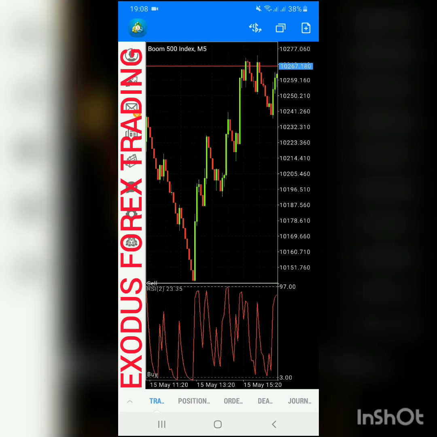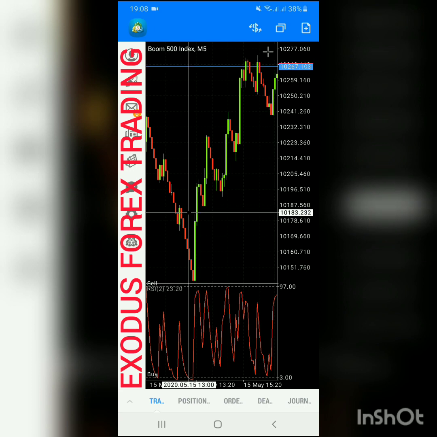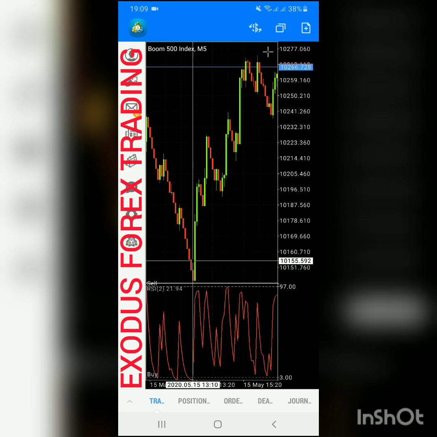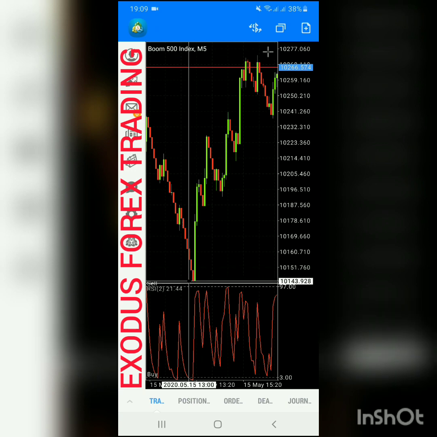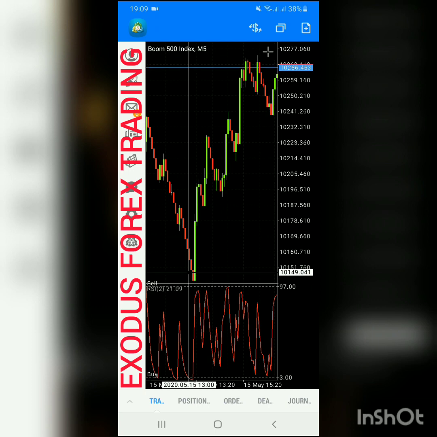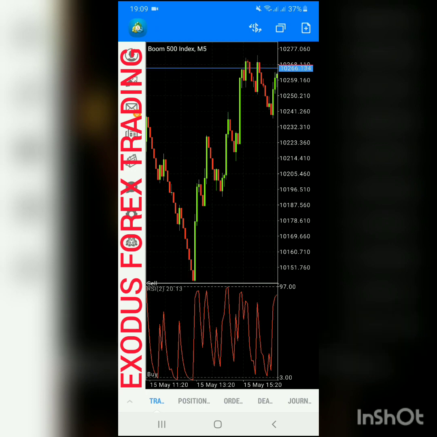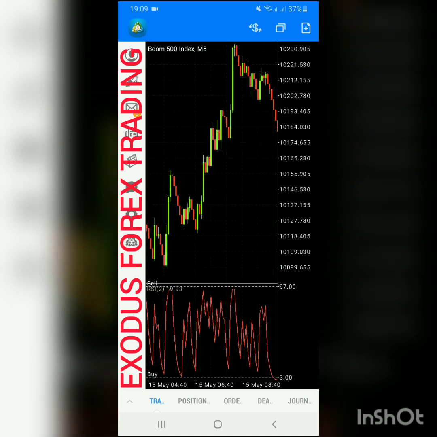Stretch the screen a bit. As soon as it touches level 3, I enter, and then at the expiry of every 5 minutes candle, I enter another trade. So say I've entered a trade here, and when that candle expires, I enter another trade here. So every 5 minutes I enter a trade, and when it booms, it will cover maybe the last two entries, and then maybe overall will be profit. Even if the other one is not in profit, I can still close, or sometimes it even booms to an extent that it covers all my entries. So that's what I do mostly for Boom 500.